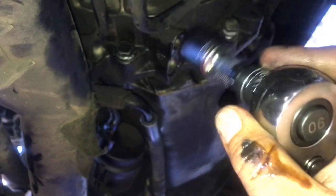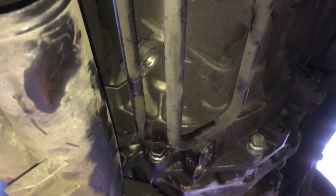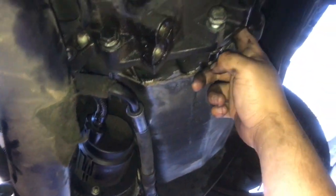Okay. And then what I did, if you don't have the little swivel attachment or like a hardcore extension, I removed this little holder for the AC pipes, I think, for the air conditioning, which is a, I want to say 14 millimeter, I think. So I just unclamped that, and it gave me a little more wiggle room to fit in my 1/2 inch, because you need a good amount of torque to take off these bolts. So yeah, and then I'm gonna proceed to removing, I think it's 11 bolts. I'll show you guys a close-up in a bit.